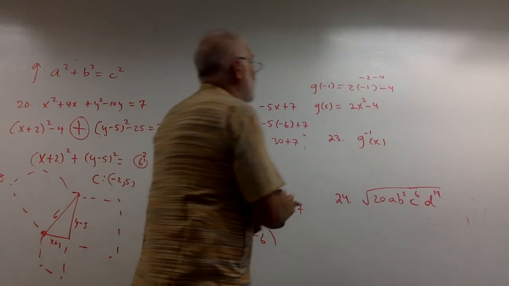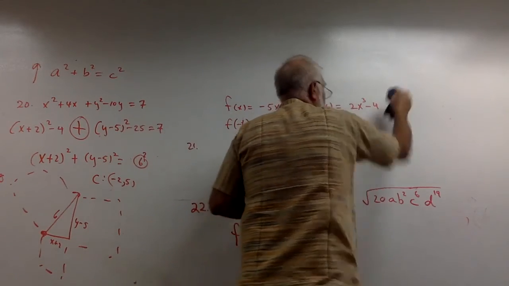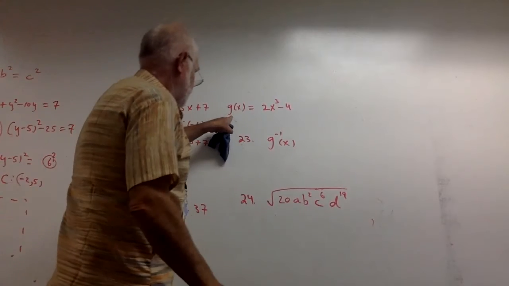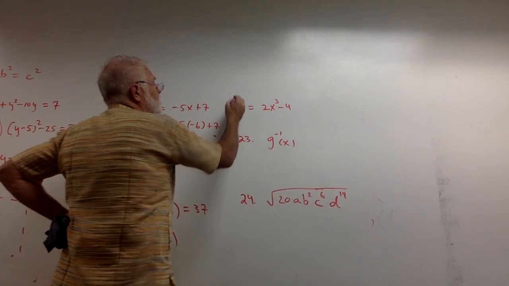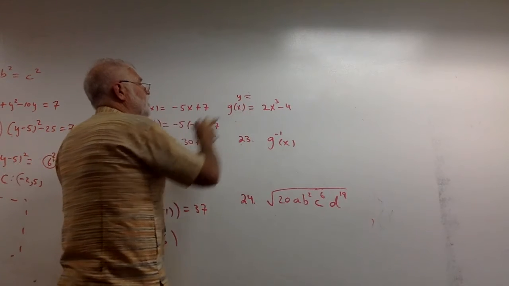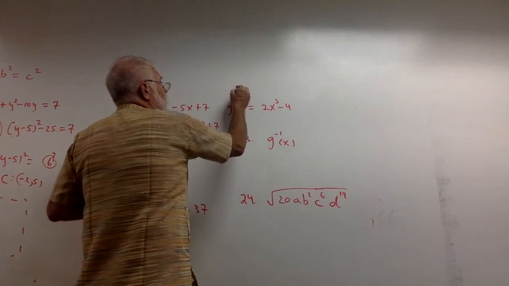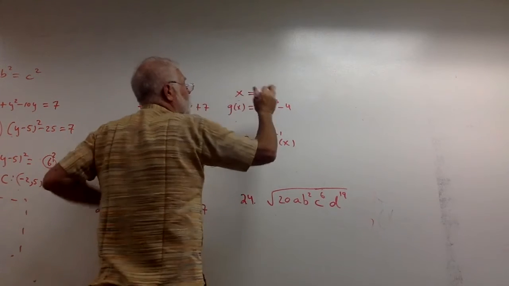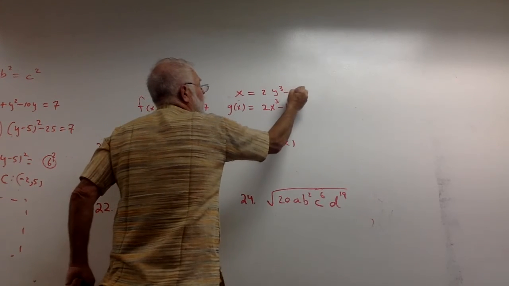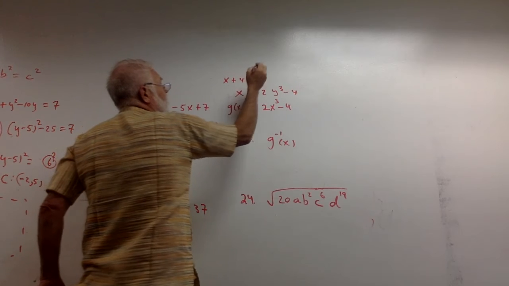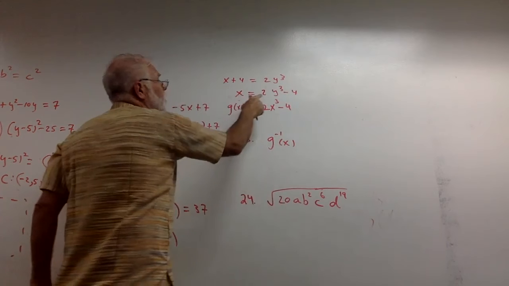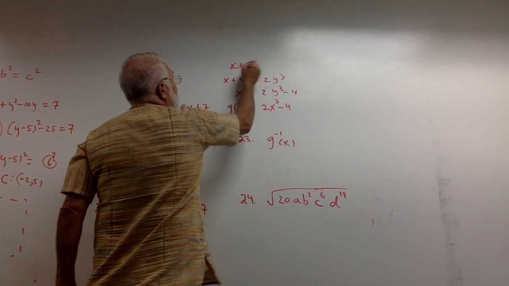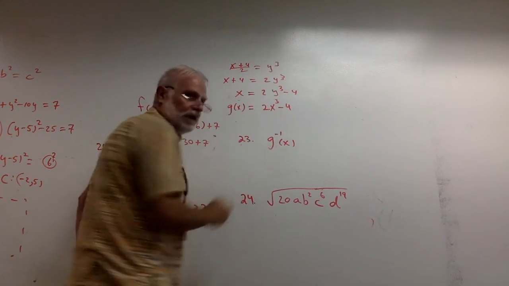All right. Probably need a little more room here. So let's go over further. All right. So we're looking at the inverse of g. Let's see. I think I can work this one up. So step 1 is to rewrite g of x as y equals, but I'm going to cut to the chase and switch the x's and the y's. x equals 2y cubed minus 4. So that becomes addition of 4 on this side. 2y cubed, let me look at the camera, we're good. Then we're going to divide by 2. x plus 4 divided by 2 equals y cubed. Are we still good? We're still good.